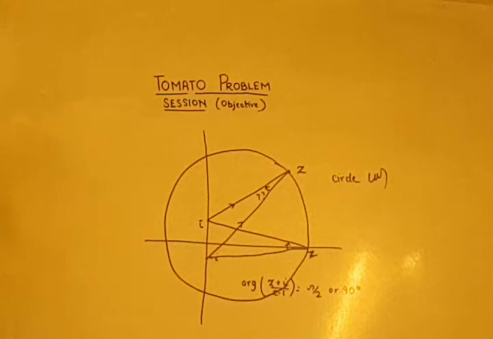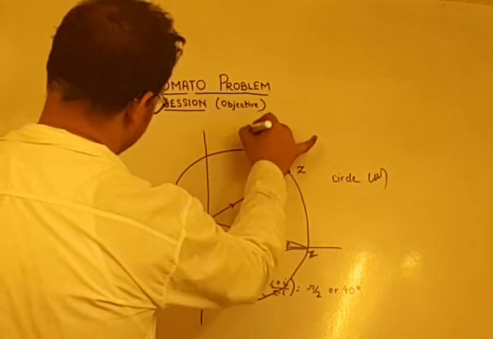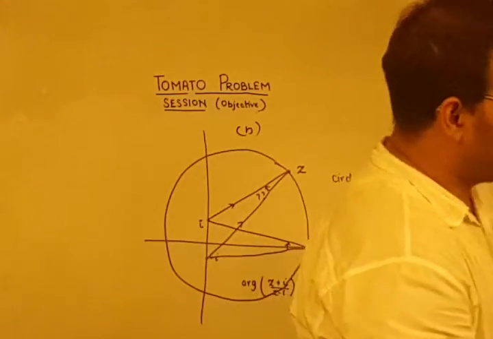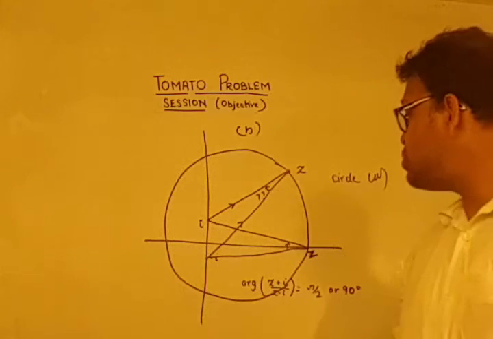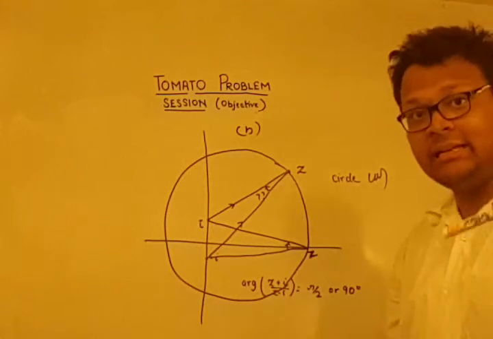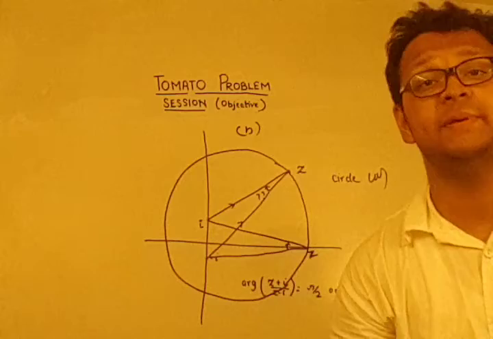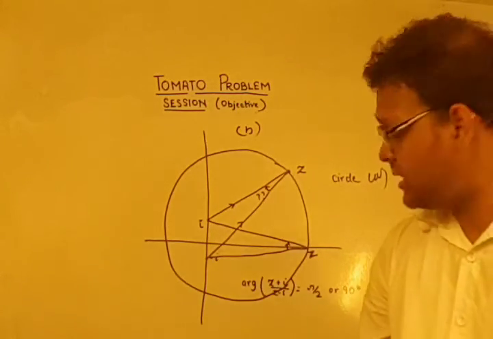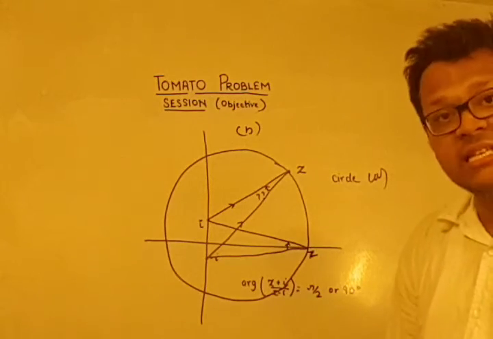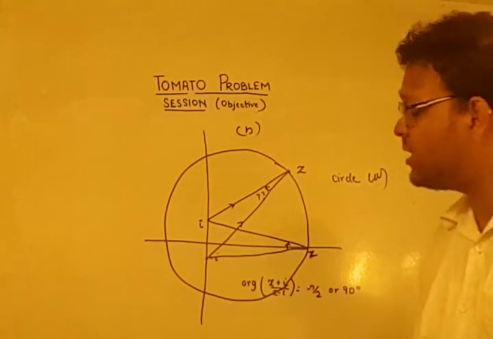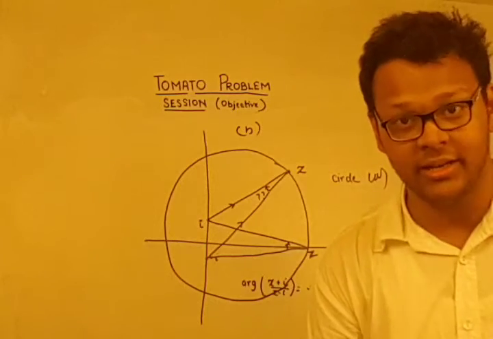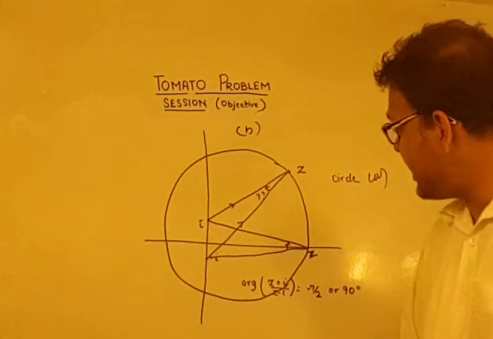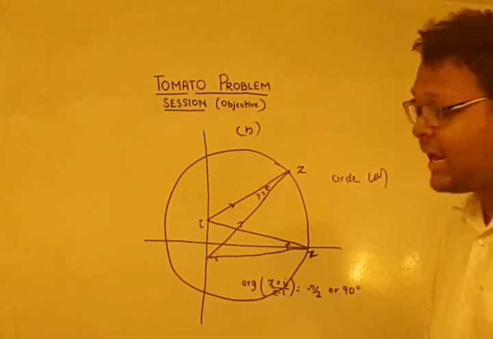So according to the test of mathematics, the answer is option B. Let me explain the solution again to you. I chose an arbitrary point z, and z minus i is basically the distance between z and i, and z plus i is basically the distance between z and minus i. So I constructed the two distances and shifted z from here to here. This is because z is a freely moving point, and I can shift it anywhere I want. So I shifted z and got that it is basically 90 degrees.